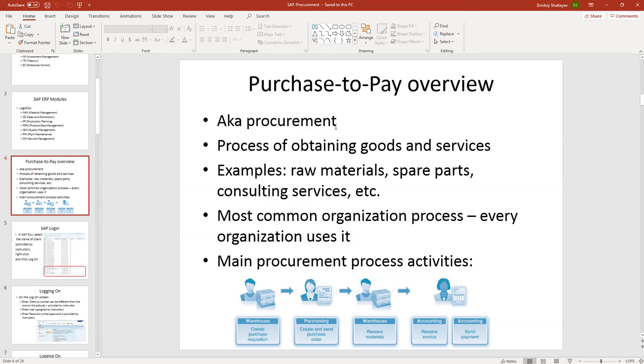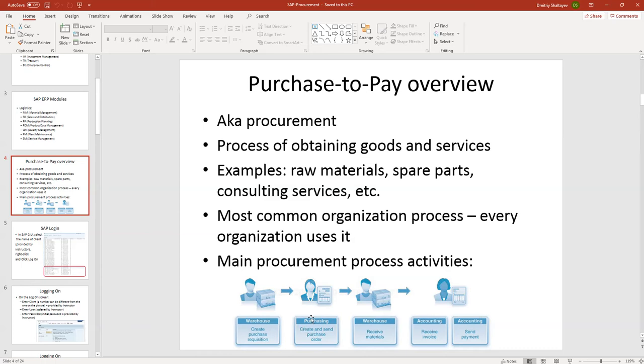Okay, this is the second part of the video that explains how to enter the steps of the purchase to pay process. In the first part, we created the purchase order. We skipped the purchase requisition step and went straight to this one. We pretended that we work at the purchasing department and we want to create a PO to be sent to the vendor.